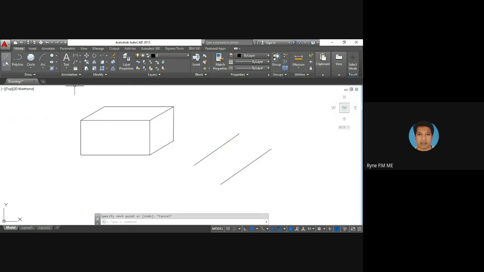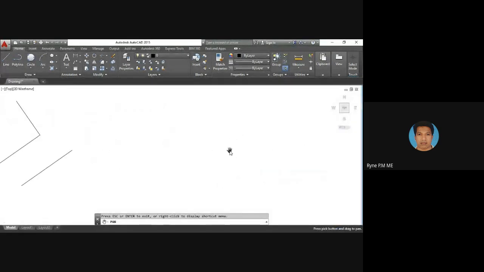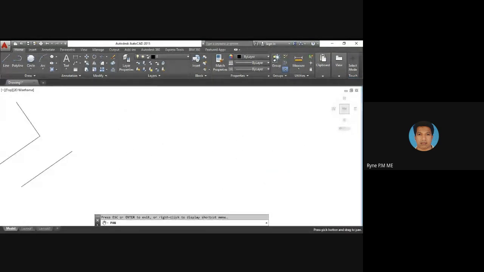Otherwise, if you use the cursor itself, you can start the line from here. You want to draw a line at say 125 degrees. 125 is showing here, and for the dimension you can just give 30. In that way you can draw the line by using this method also. Now you want to pan this one, so just right click. You can get the pan option, so select the pan button and just move it, so that you can draw different diagrams here.